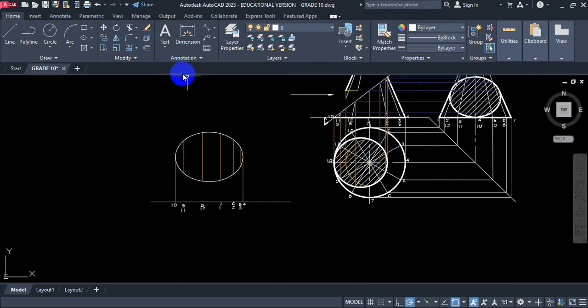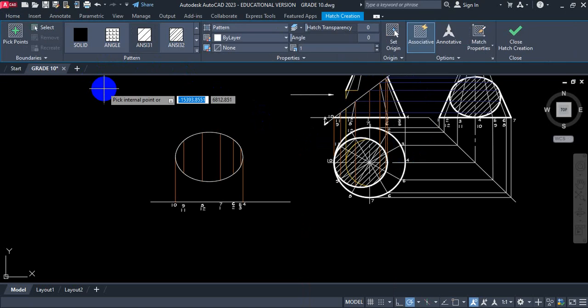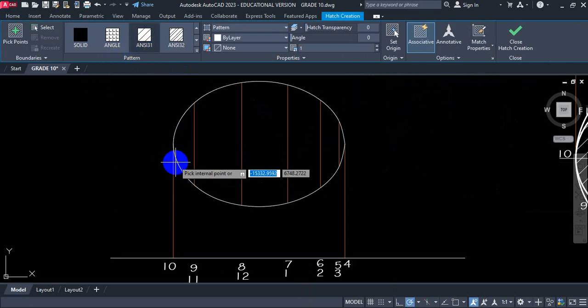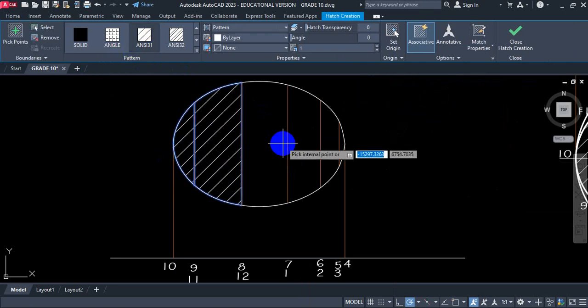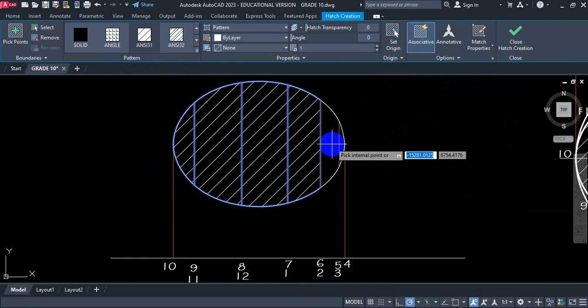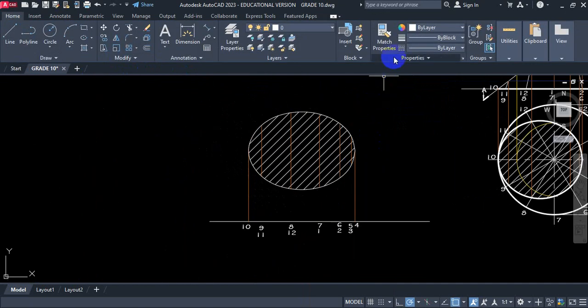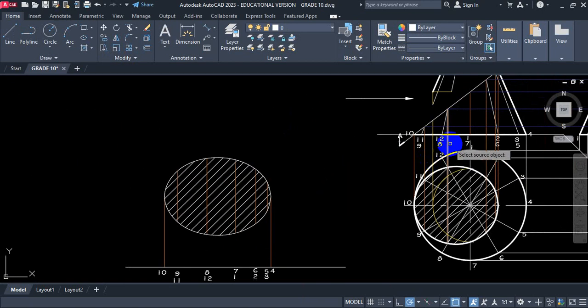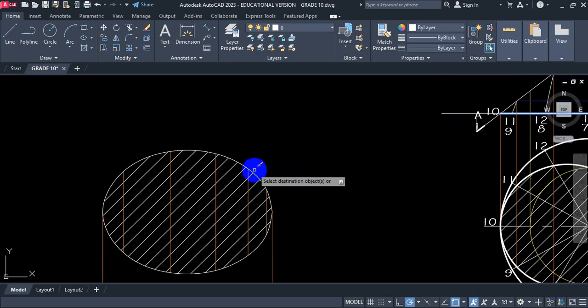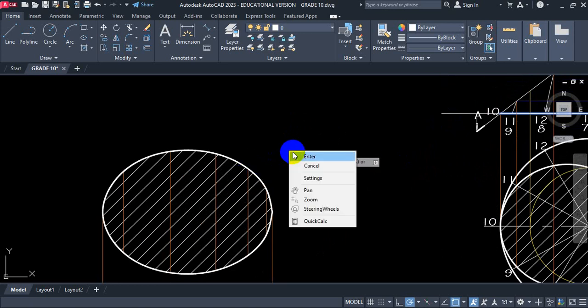Now I will then section my true shape using a 45 set square. Now there's my hatching using my 45 set square, which I can now make sure that this has been drawn dark.